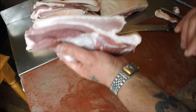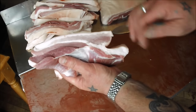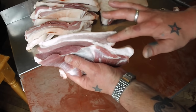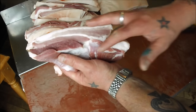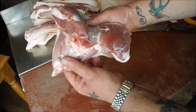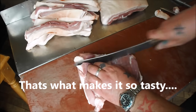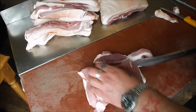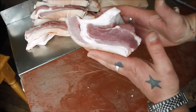As you can see, I was explaining, there's 5 layers to the belly. There's fat, there's the meat, the muscle, fat, muscle, and another muscle. 5 different flavours, 5 different textures, but fantastic in sausage. So I shall trim that up later. Actually, why not? Because I love the stuff. Let's take another one off, and that will go into the trim pile for sausage.